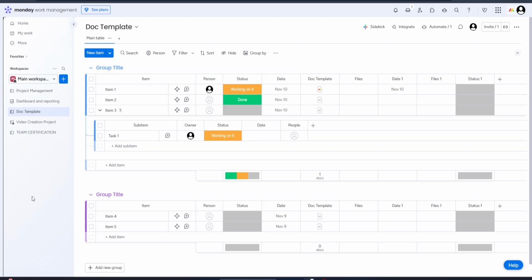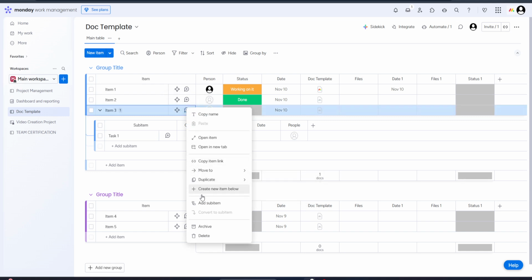Now that you're on your board, the next step is to initiate the process of adding sub-items. You'll want to find the plus sign, which is typically located at the top of the column where you'd like to add a sub-item. Hover over this plus sign and then right-click on it. This action brings up a context menu from which you'll be able to move forward. Right-clicking may seem like a small step, but it opens up a world of options for expanding your task management capabilities.